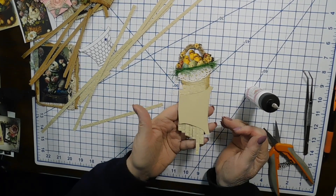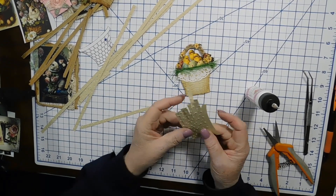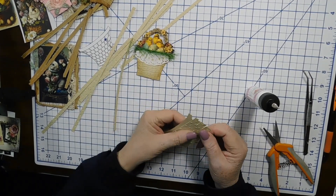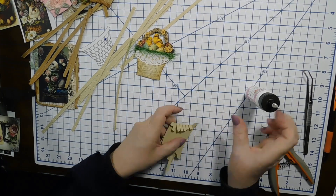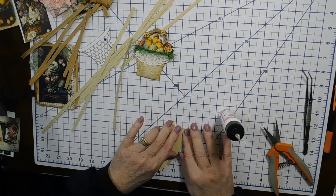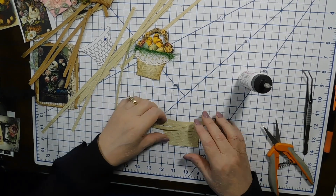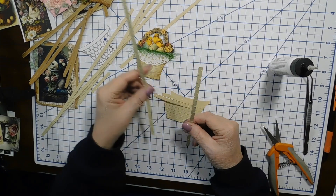This is what the back looks like — this is where you've glued on the front. Do not glue the back strips down because you're going to need them to open up; you'll weave the rest through here to make the basket. Now fold this over onto the basket to make the shape and glue it down. You want this part secure because you'll be moving these strips up and down.